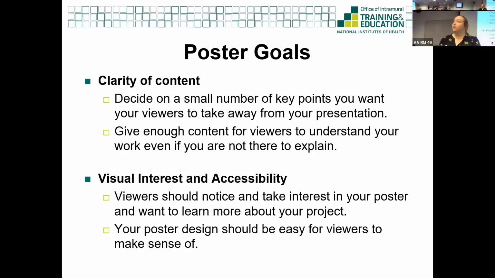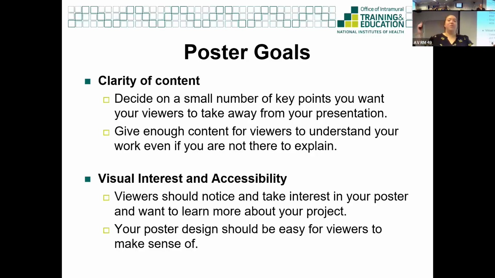in your field. You also want to make sure that your poster is visually interesting and accessible. The accessible part here means a couple different things. One of them is, again, you are an expert in your field. You know what all those long acronyms and fancy jargon words mean. Not everybody's going to know what those mean. So really any acronyms more complicated than about DNA, you need to spell it out on your poster because people will not recognize acronyms if it's not their specific specialty.